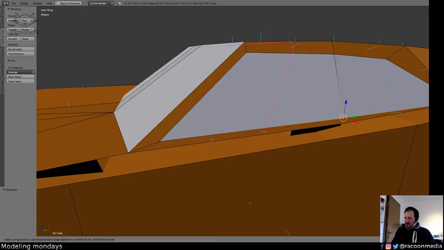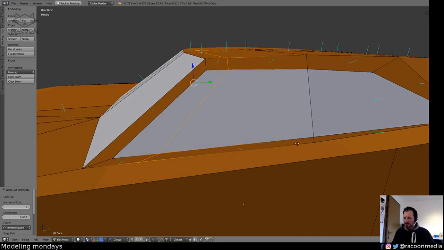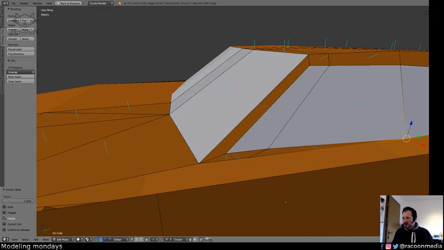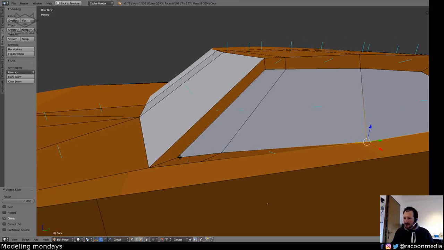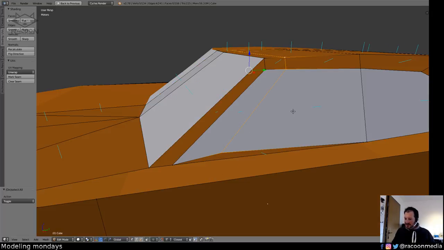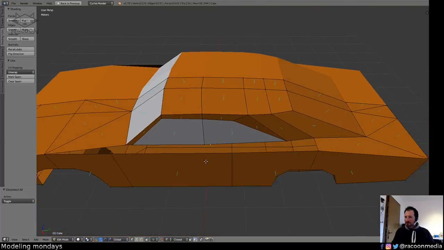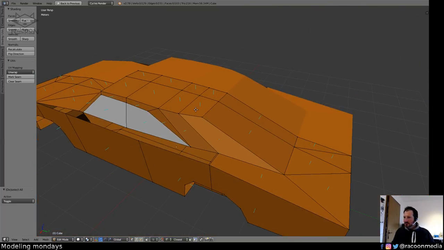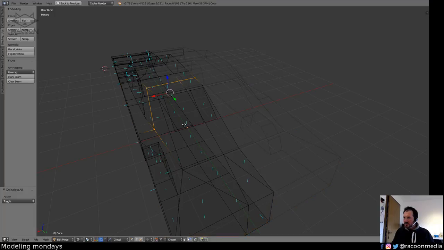I will remove this one, put an edge loop there, and then I can remove these. Then we have connected here. It's not like this anymore. Cool. I probably can remove this one also.